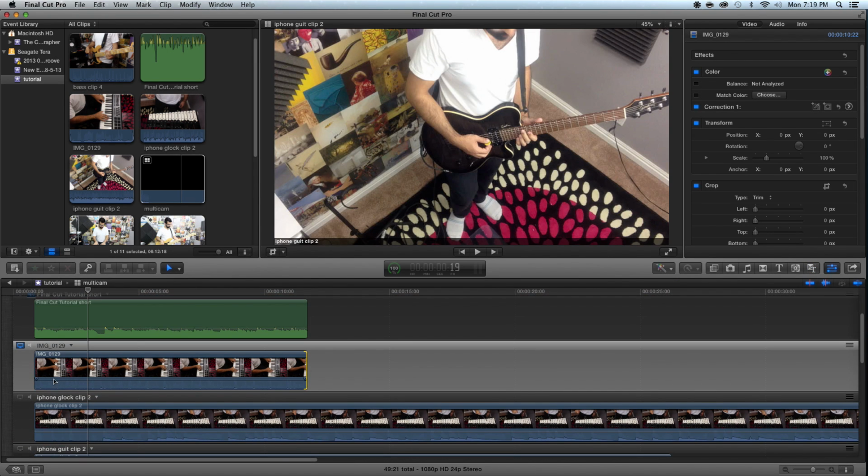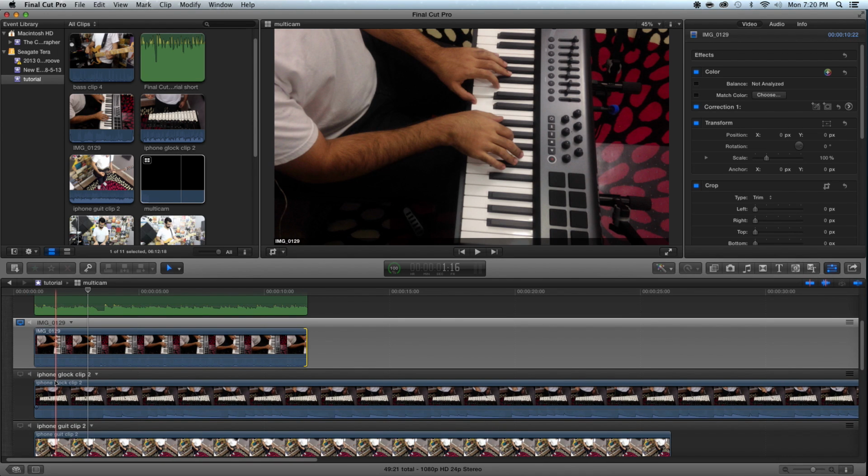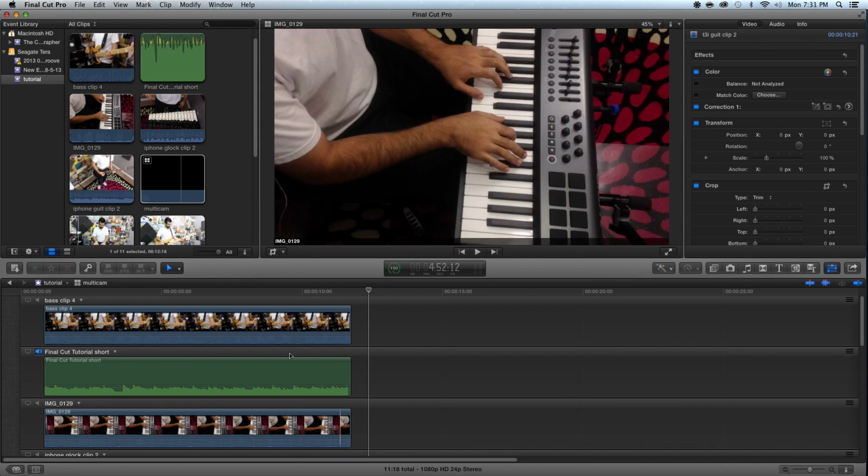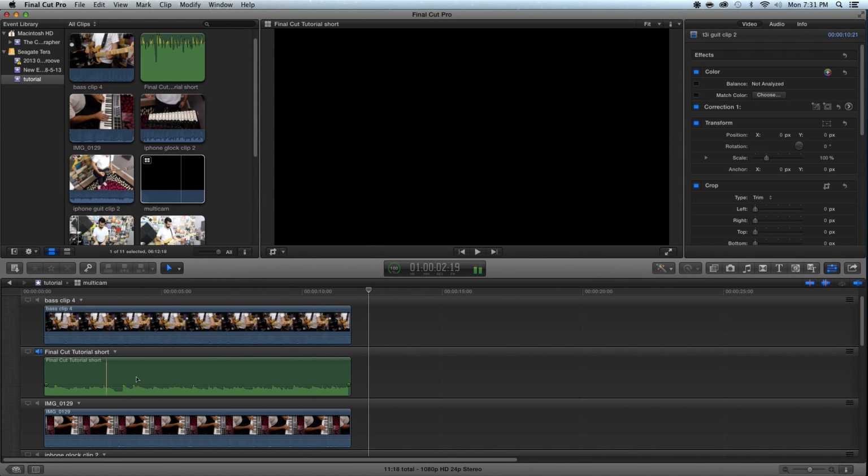But you'll see that this process takes a lot of time, but then once you have it done, it is cake to edit. To make edits, it is the quickest possible way. All right, so there you go. I finished making all the clips so they would align with the audio I have. And the nice thing about that is that I only need to do that once per clip.